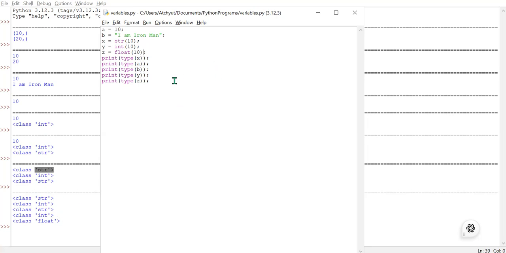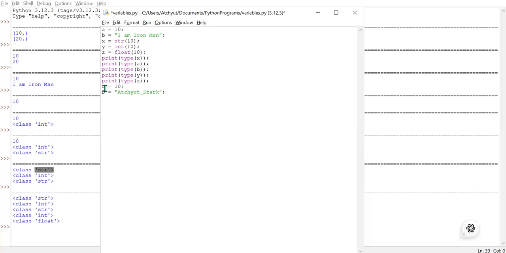So we can check like this. And d is equal to 10, and capital D is equal to Achyut underscore stack.